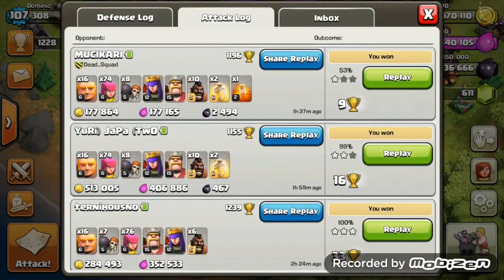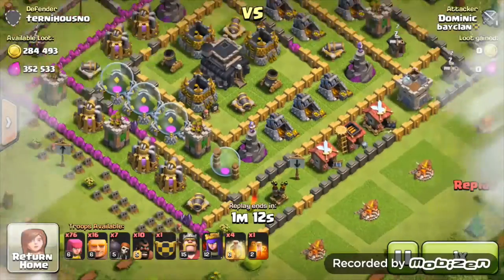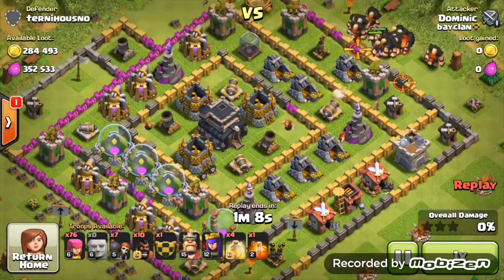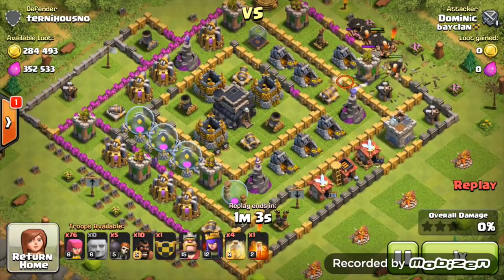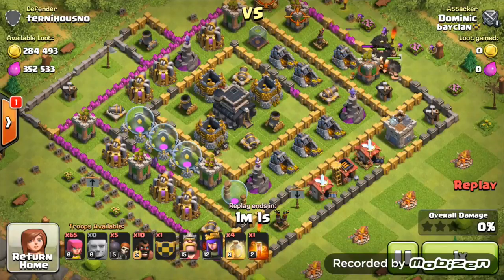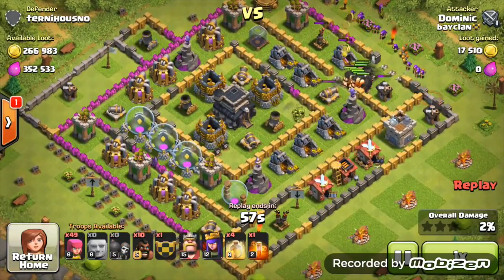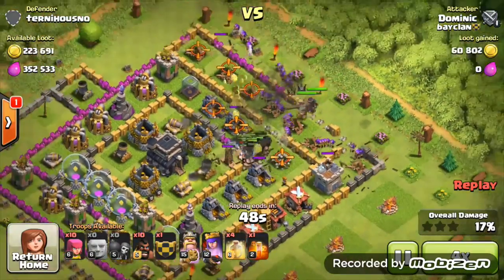So the first one I'm just going to show you is this one here, the one 100%ed, and this one is a very weak base, but as you can see, Barch would get into that base, but not always. You get these kind of bases which are abandoned at the moment, but people put those collectors inside and their defenses outside more, and it is a struggle to get all of it with Barch. So I just fast forward it.